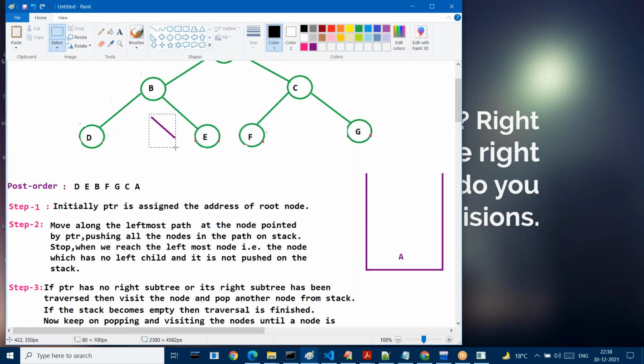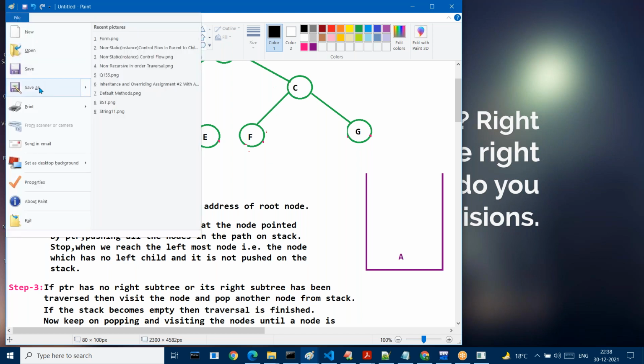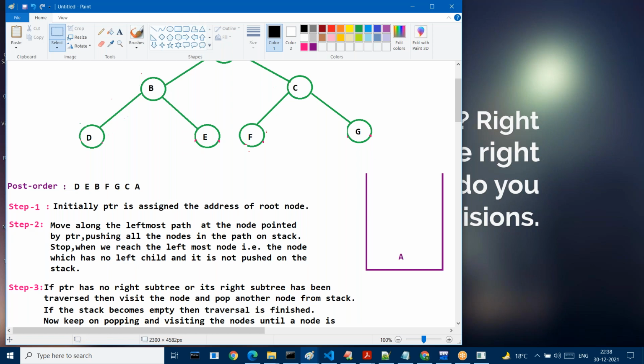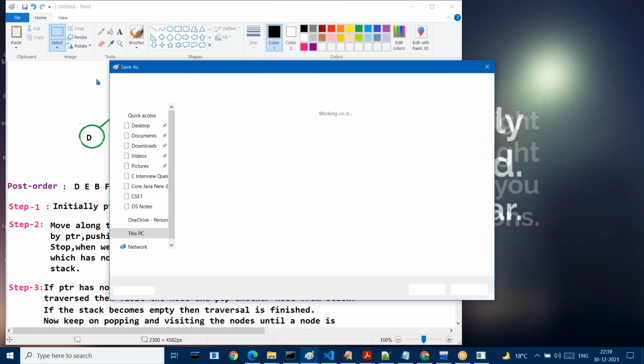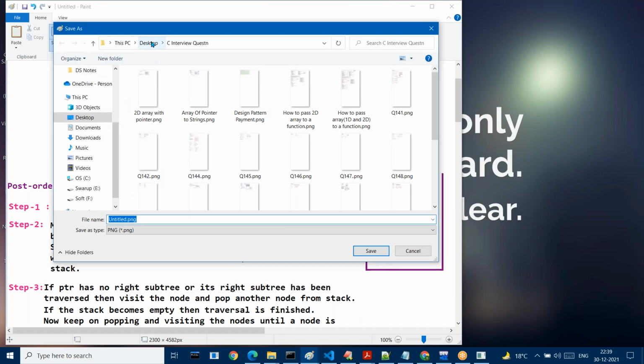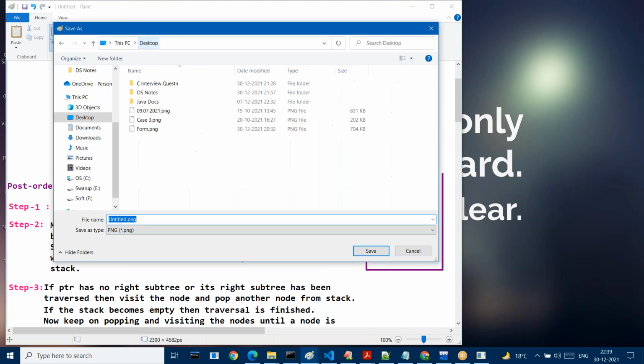Our next topic will start as binary search tree deletion. That may not start from tomorrow, or if it starts tomorrow, it will be only one case, because after the implementation of that program, binary search tree deletion is a big process, so maybe I will only be able to discuss one case tomorrow. Whatever, tomorrow we will have this session, so I will discuss it then. Thank you, guys.